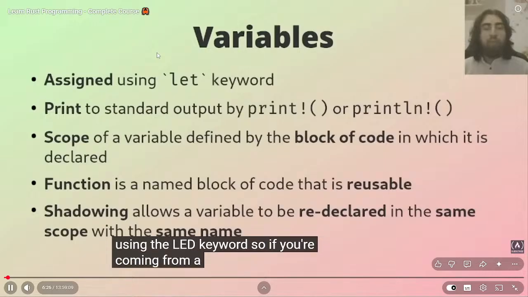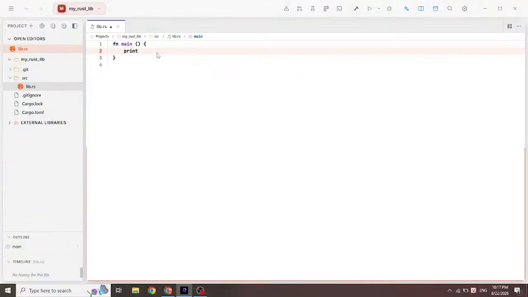So if you're coming from a JavaScript background, this might seem familiar. You can print to standard output by the print or println macros. So print and println are basically very much the same, but println adds a new line at the end of the output. And scope of a variable is defined by the block of code in which it is declared.